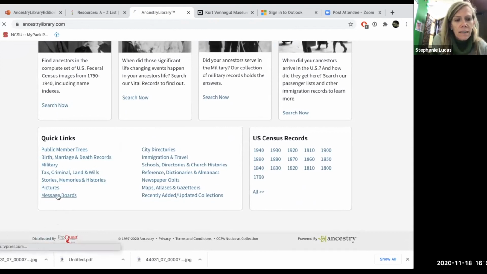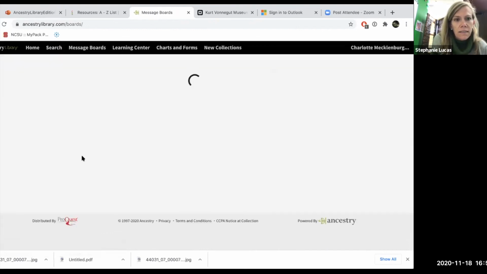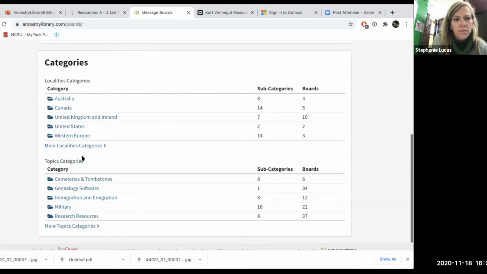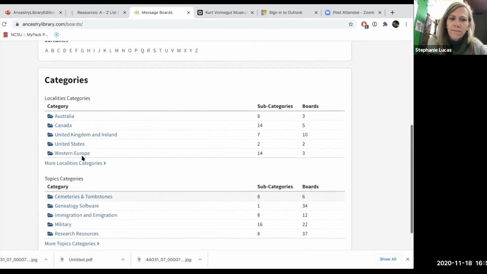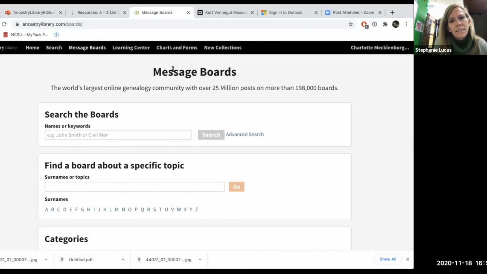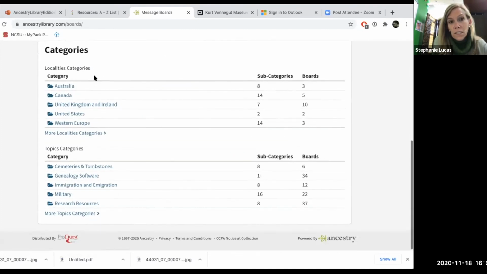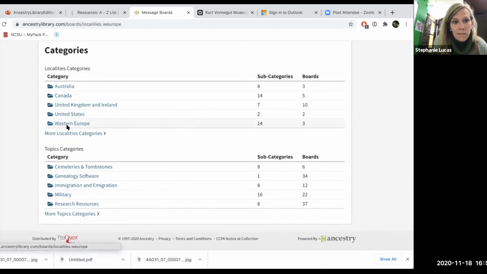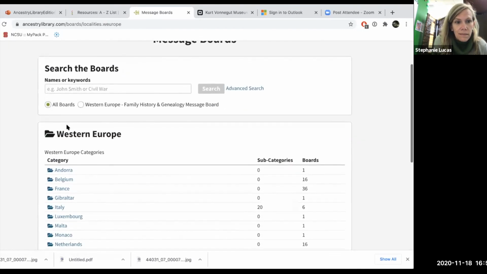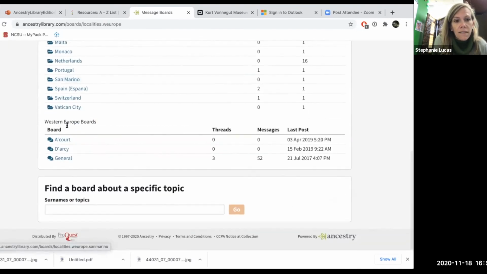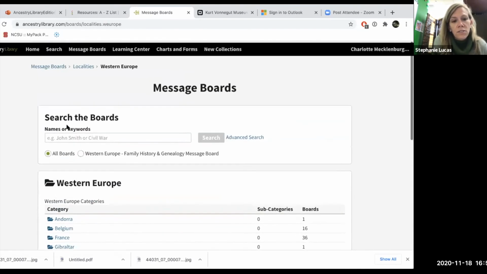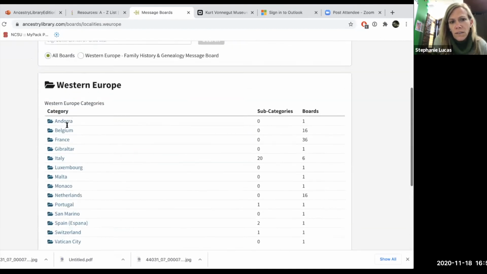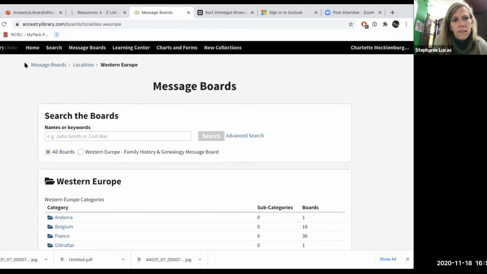Now you cannot access. Oh, I thought you did not have access to message boards with Library Edition, but apparently I think you can search them. I guess you can't post on them, I believe that must be what it is.